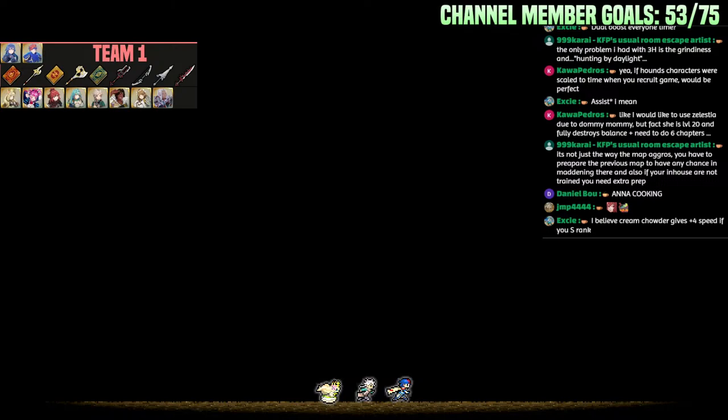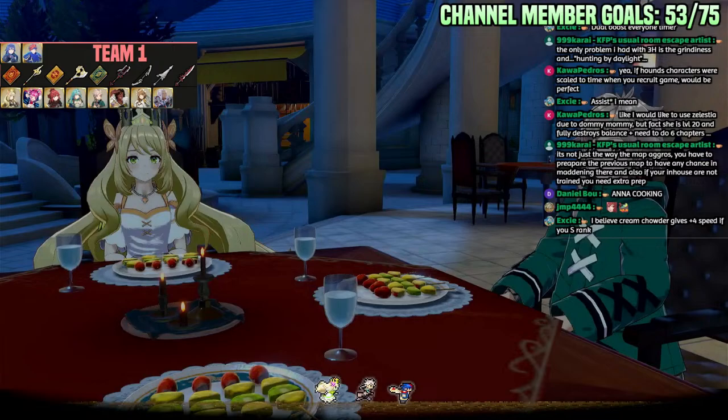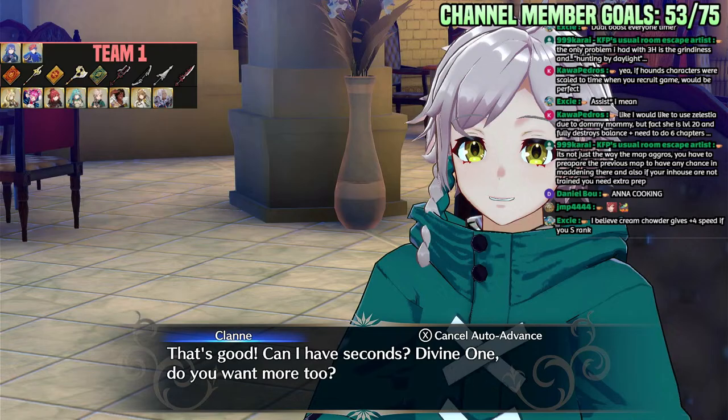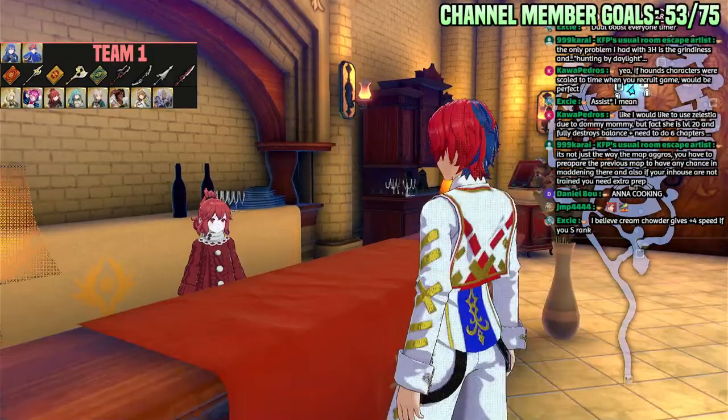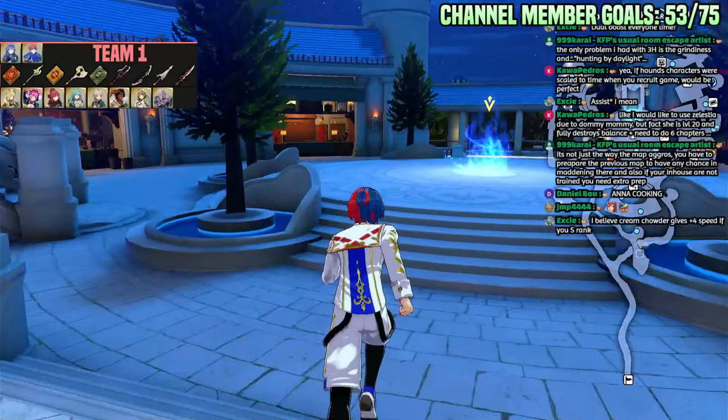And I'm cooking. It's not just the way the map aggroes, you have to prepare on the previous map to have any chance of maddening. That's good. Can I have seconds? Yeah, you do have to prepare beforehand too. I think the main issue though, D rank, ordinary, come on Anna, you're an expert in this. D rank, how dare you? Yeah, the fact that you have to prepare before time skip is kind of dumb.